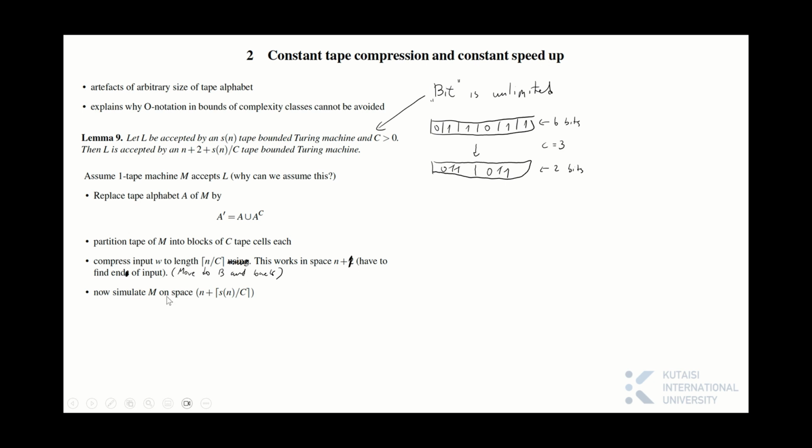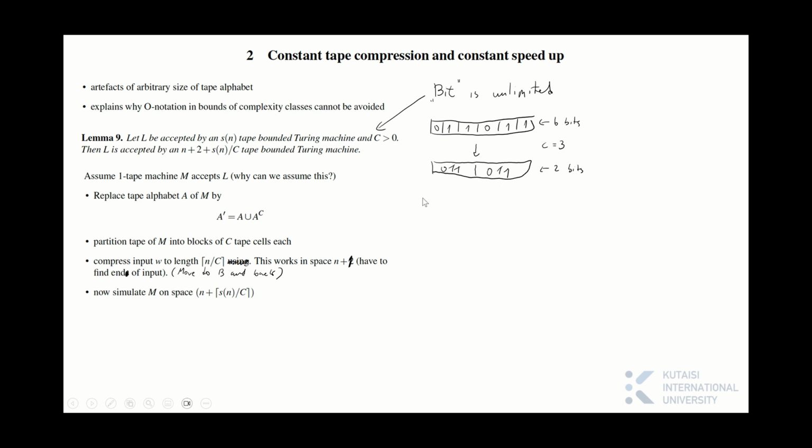And now you can simulate the same machine. So if your machine was, let's say, erasing 0 here and moving right, erasing 0, writing 1 and moving right, then you simulate the same thing here. You just erase the whole thing and just write 1, 1, 1, right? And that's it.